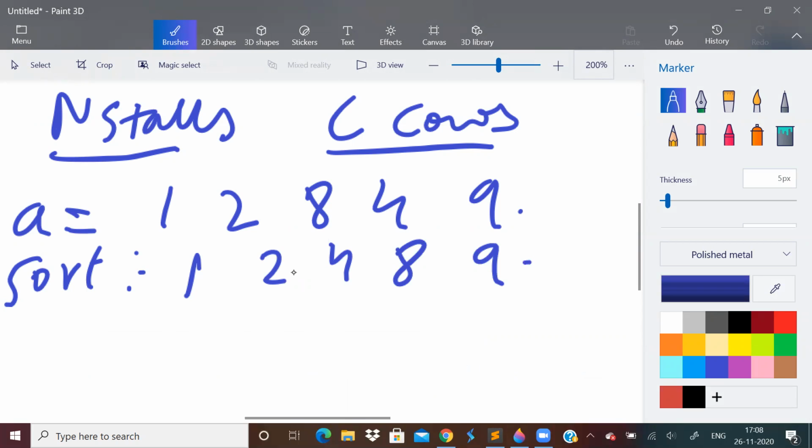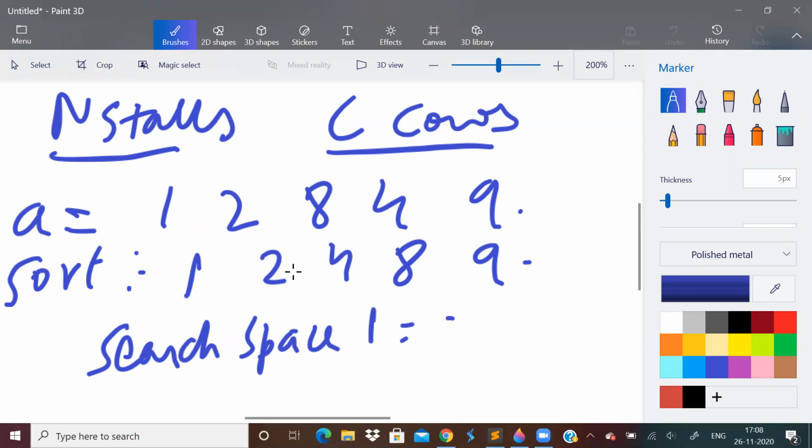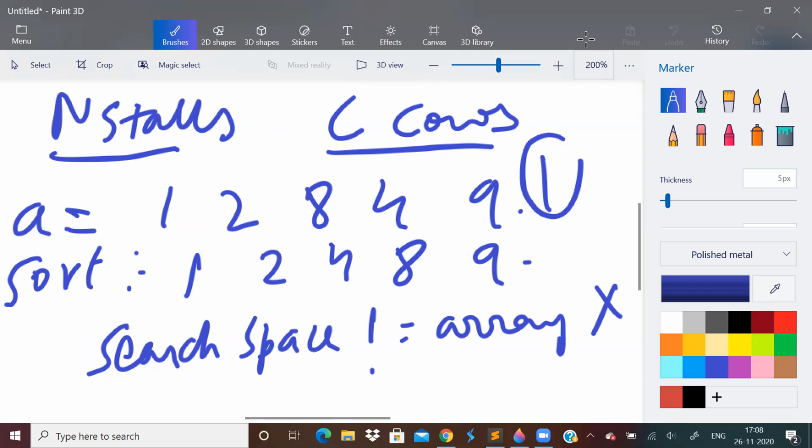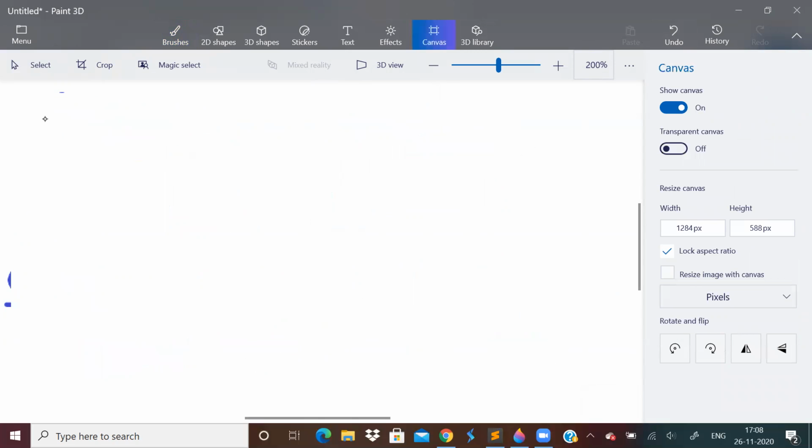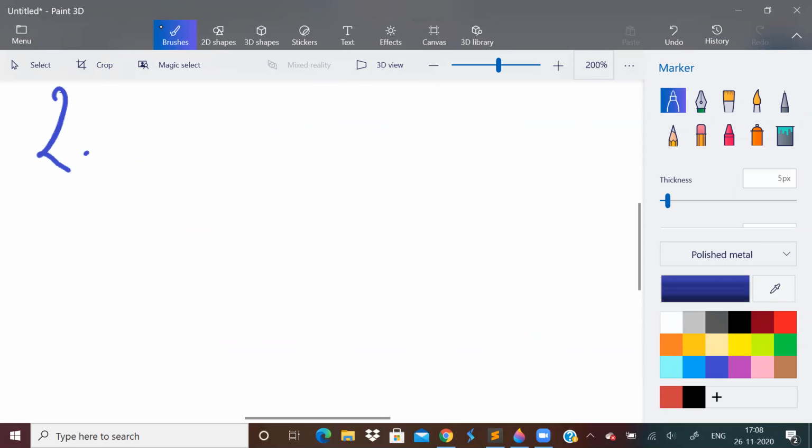Now we need a search space. The search space in this problem is not equal to the array. What is the search space? The first step is to sort the array. This is step number 1. Now let us go to step number 2, where we need to find a search space.